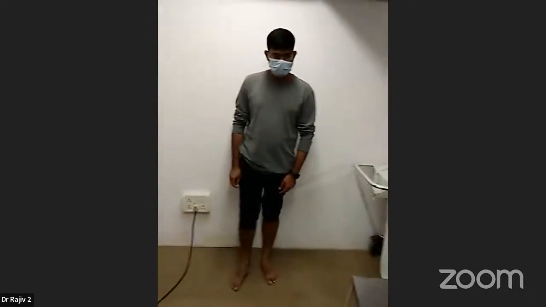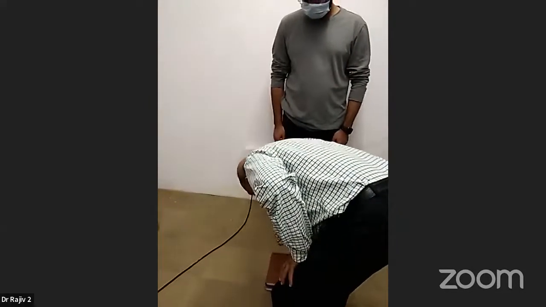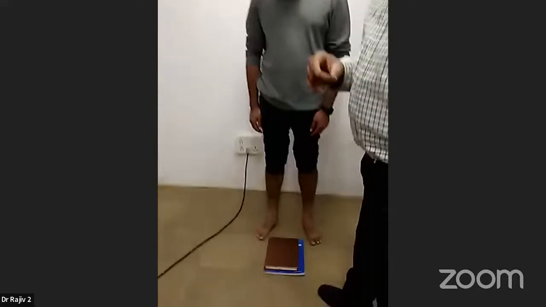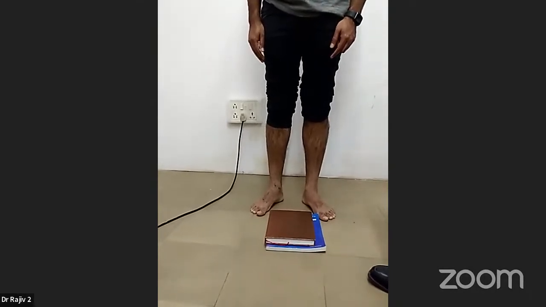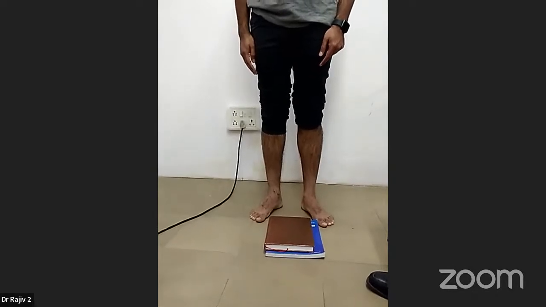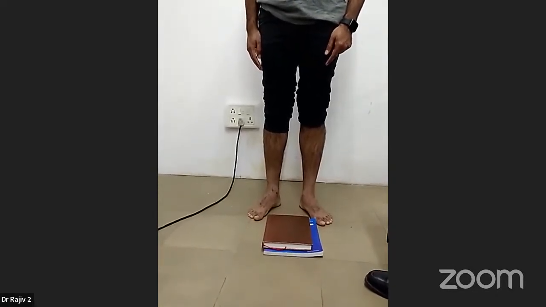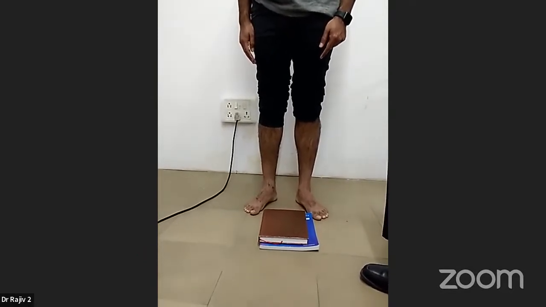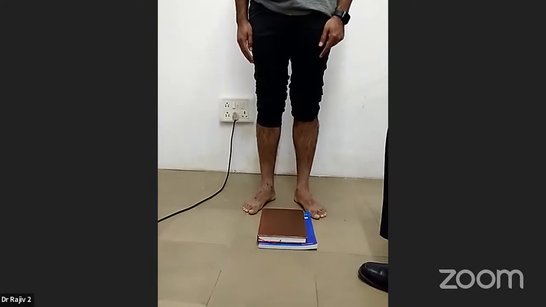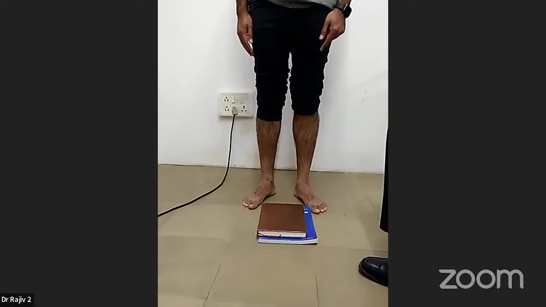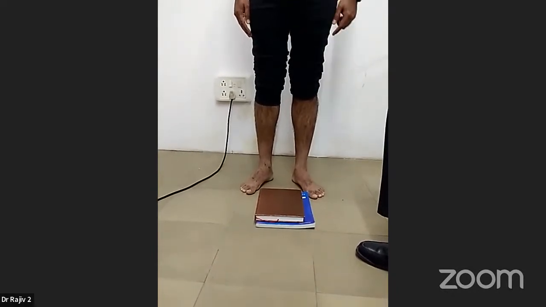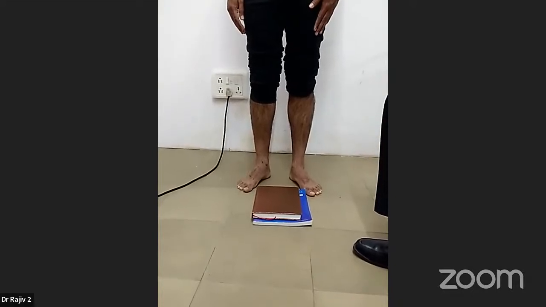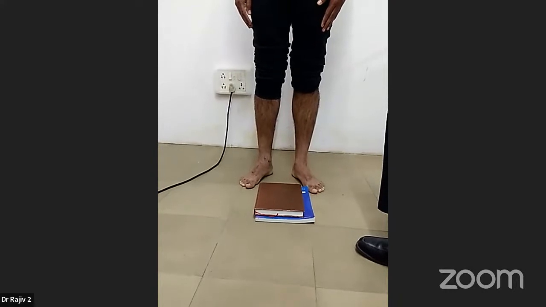For a cavus foot, you have a test called the Coleman block test. So in the Coleman block test, you take a block of about 2.5 centimeter height, and what you want to see is the flexibility of the hindfoot varus. In a flat foot, you have valgus. In a cavus foot, you have varus. So if the varus in the heel is because of forefoot driven varus, then the heel which is there in varus would get corrected on a Coleman block test. If the varus is hindfoot driven, there is something in the hindfoot, then it may not get corrected with the Coleman block test. This is what essentially we want to do.